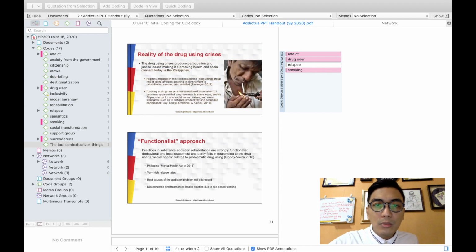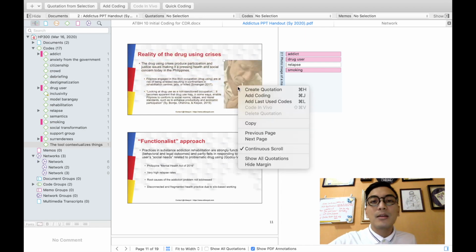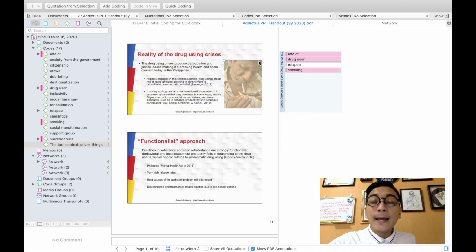Or siguro yung buong. And then you can add code and so as you add, ito yung mga code na kinreate namin previously. So, addict, drug user, relapse, smoking. So, you just need to interpret kung ano ba yung nako-code mo dito sa picture na to. So, ito yung apat na lumabas sa kanila.